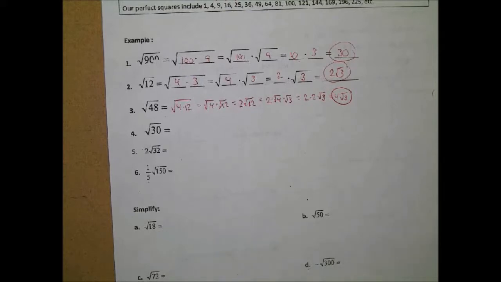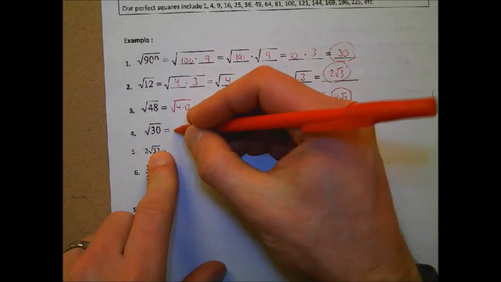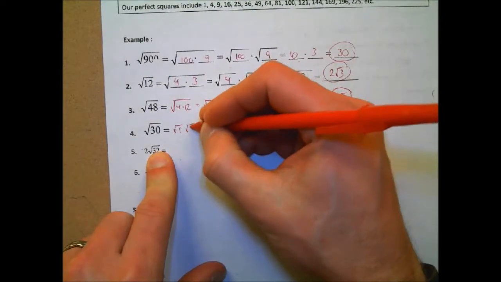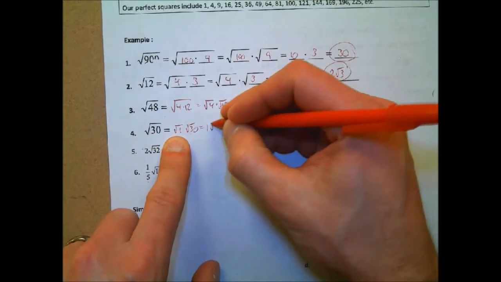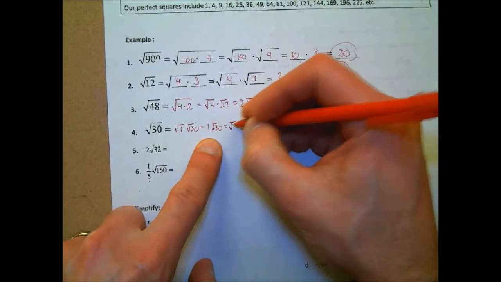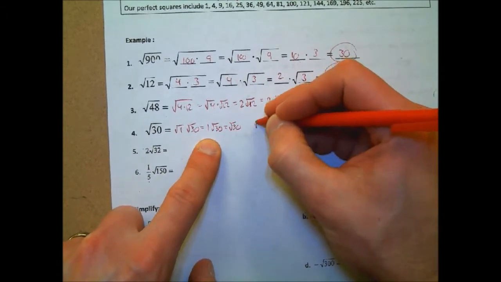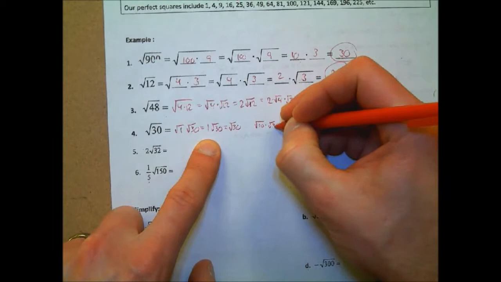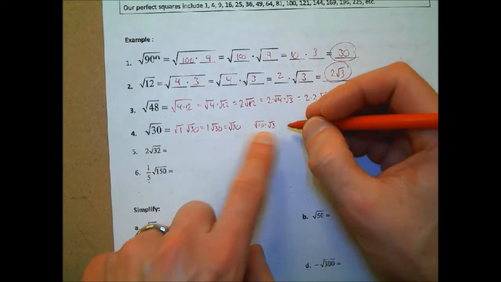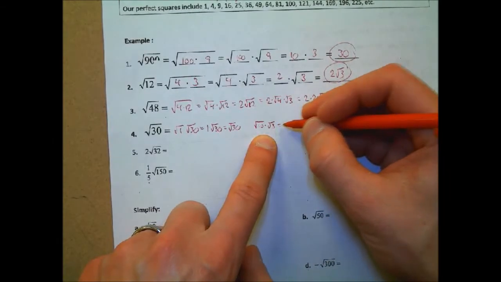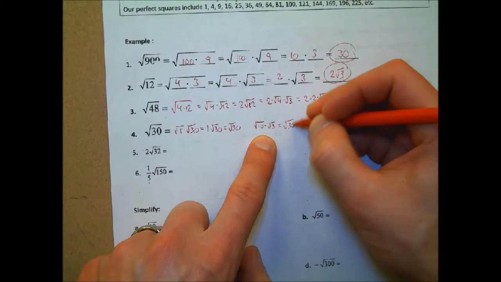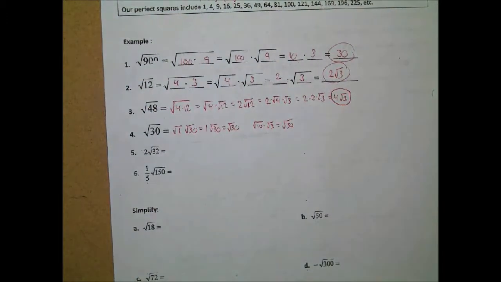So for example, I heard someone say 1, so that's 1 and then 30, but the square root of 1 is just 1, and 1 times root 30 is just root 30. If we use 10 and 3, neither of those are perfect squares, so again, we're kind of stuck, because you can't simplify the square roots. Okay, 15 and 15, careful, that's 15 plus 15. We have to multiply. So you can do 15 and 2, but again, is 2 a perfect square? Is 15 a perfect square? No. Did you try 6 and 5? Are either of those perfect squares?